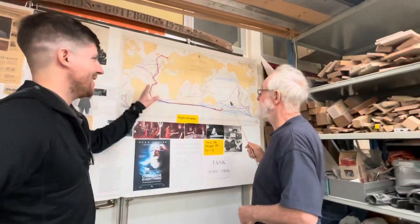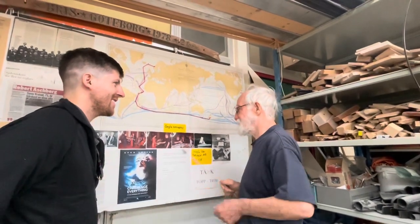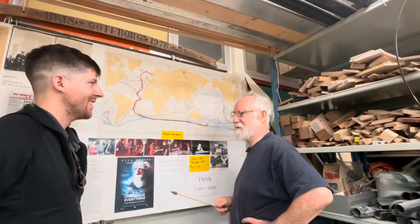So then, kind of the same plan as the other boat, but with new modifications. Learning more and more, you know, getting better at it, iterating. You know, I try.